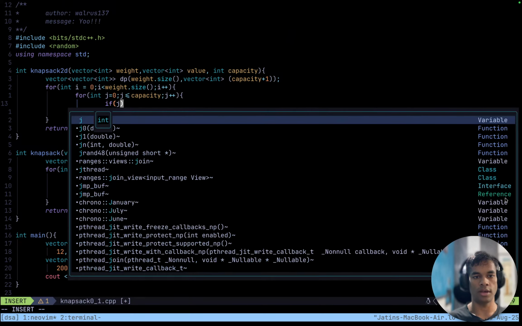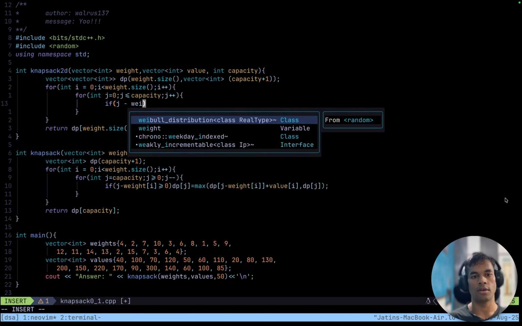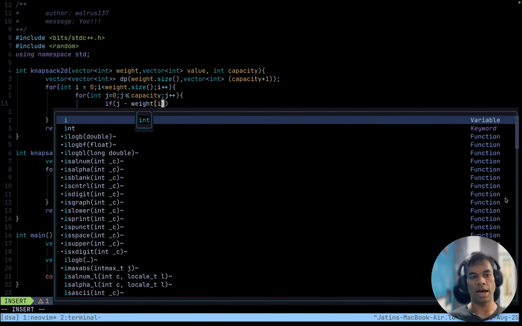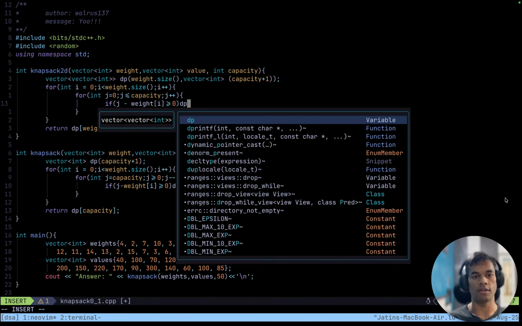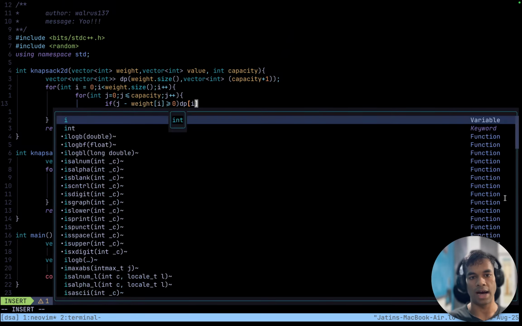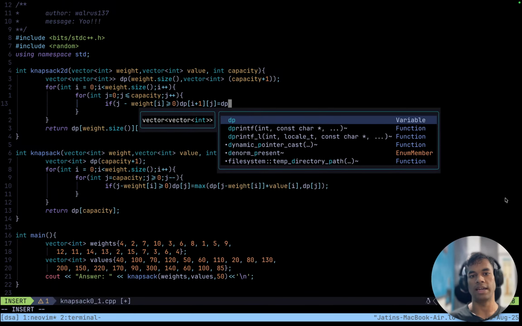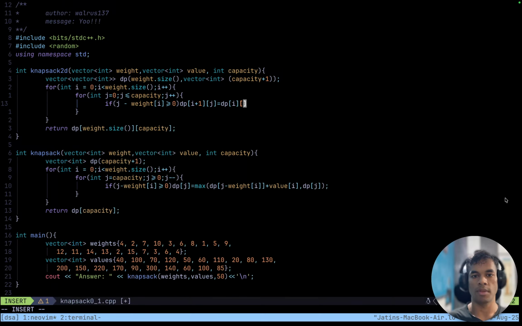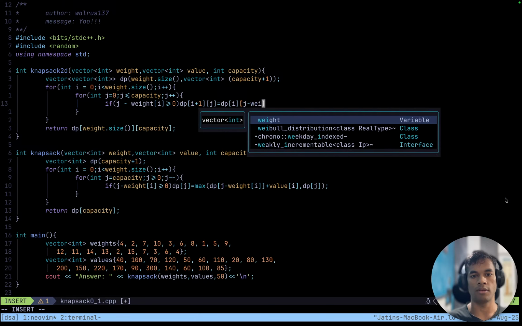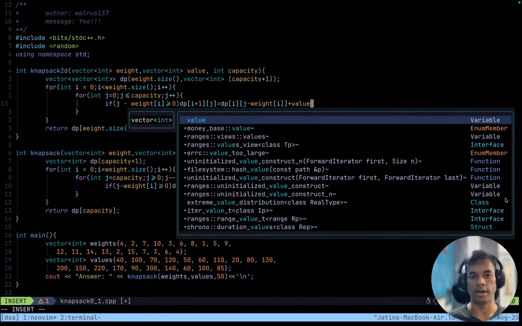If j, the current capacity, minus the weight of the current item is greater than or equal to 0, then dp of i plus 1, j equals dp of i, j minus weight i, plus the value of this current item, value i.